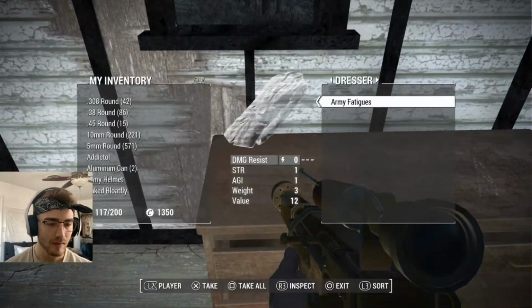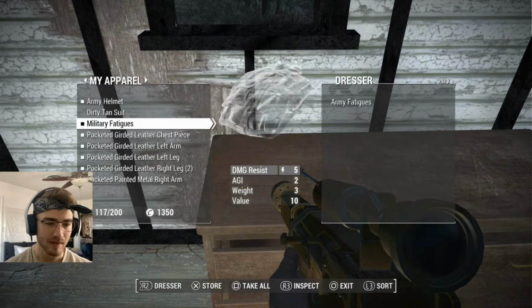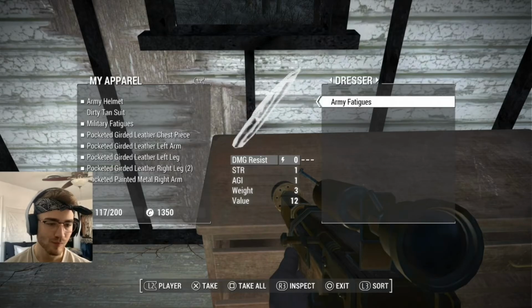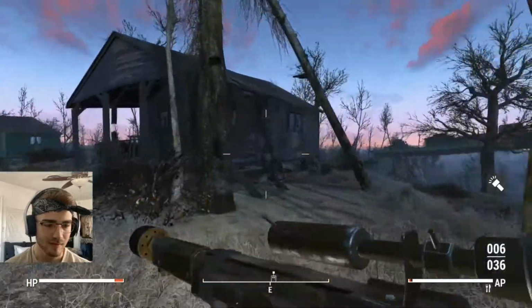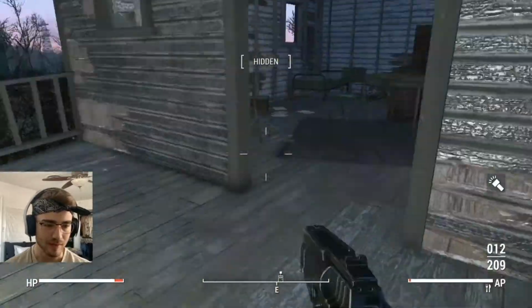Wait. One strength, one agility. What does mine give? 2 agility. I'm good. I think the agility is more important. More VATS is much better. I think there's more rats in this one.